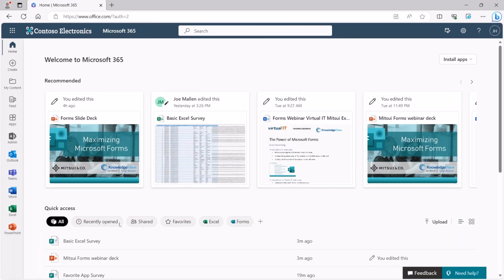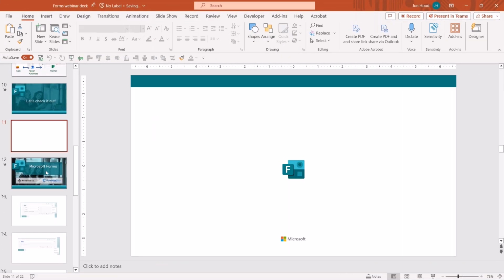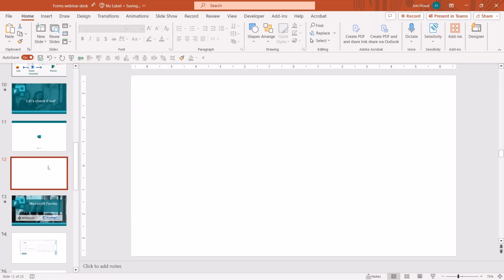All right, why don't we check it out a little bit, do a little more demo. Now that feature in PowerPoint is brand new. I think I'm going to show you, before we do an interface tour here, how easy it actually is, very, very easy, to add these in. So here is an example of what I did. If I just create a new slide, this is quite literally a 10-second process probably.